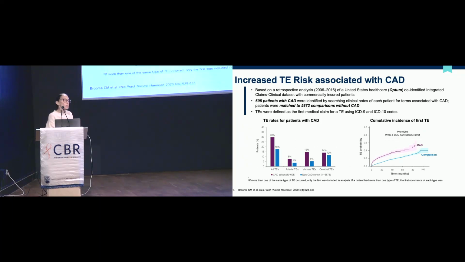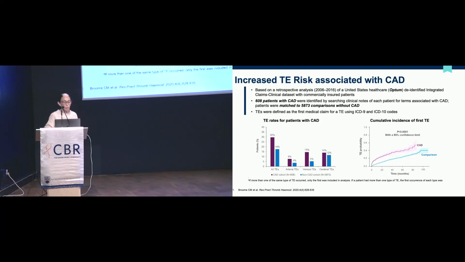Now, the other interesting thing about cold agglutinin disease that we don't really think about is that it is associated with an increased risk of thrombosis. And that's not really from hemolysis. It's just like in other hemolytic processes. It's due to the inflammatory effects of the disease, which stimulate thrombosis.